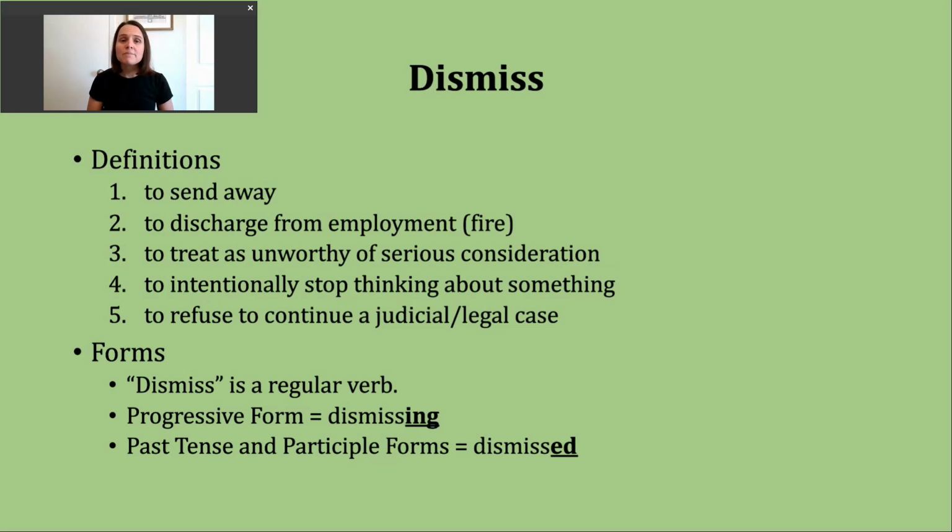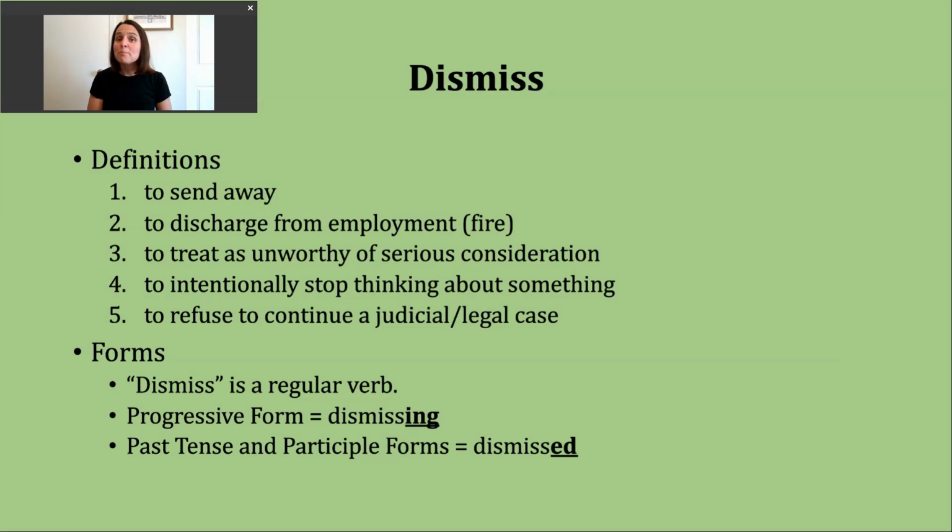A fourth way to use the verb dismiss is to mean to intentionally stop thinking about something. So there are different things that can cause us to worry or maybe feel a bit anxious, and perhaps our friends, to be encouraging, will tell us, you just need to dismiss these thoughts. You need to stop thinking about this particular thing.